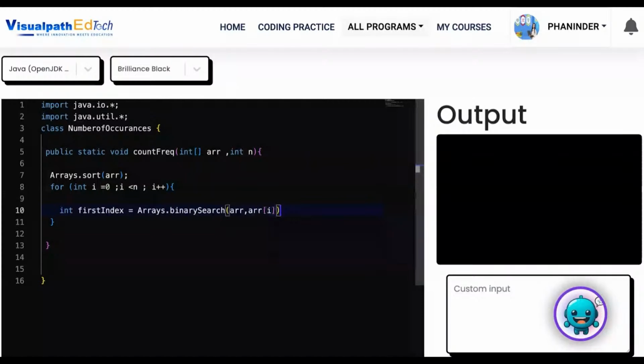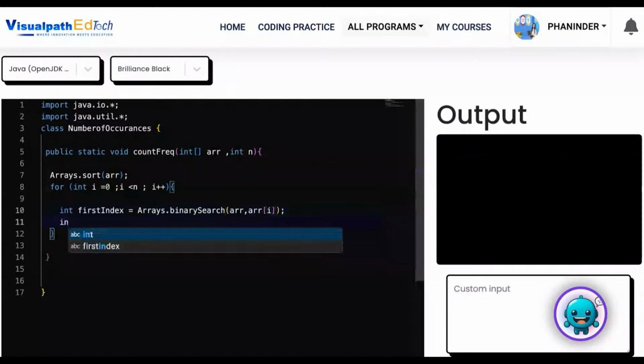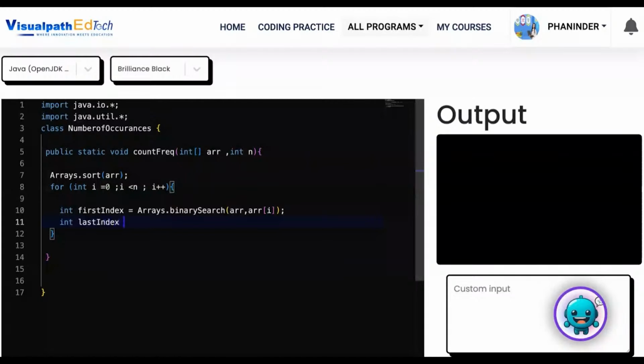Then for the last occurrence we take int lastIndex equals Arrays.binarySearch of array comma array of i.